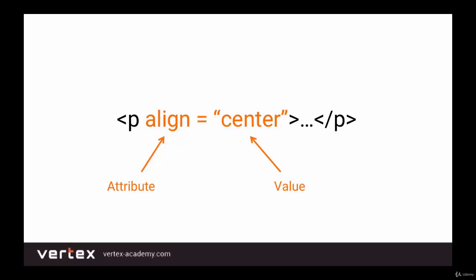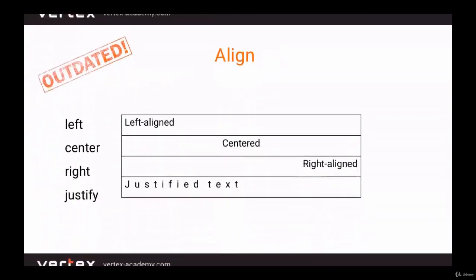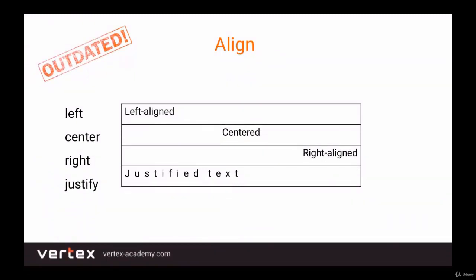This particular attribute is actually outdated, so you won't really see it in modern websites, but it was widely used before. It's still best to know what it means in case you stumble upon it in the future. So in HTML, there are 4 values that you can use for the align attribute: left, center, right, and justify. Let's try to use this attribute on our page.